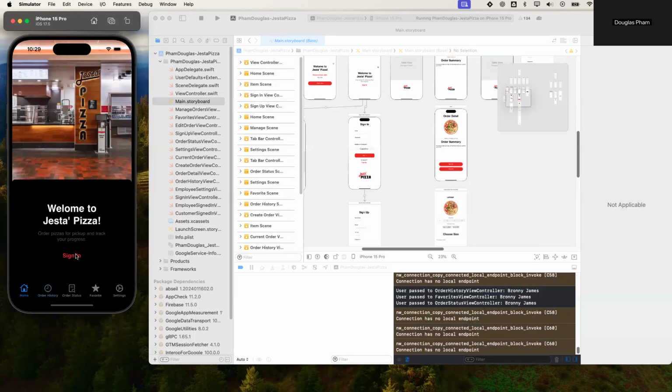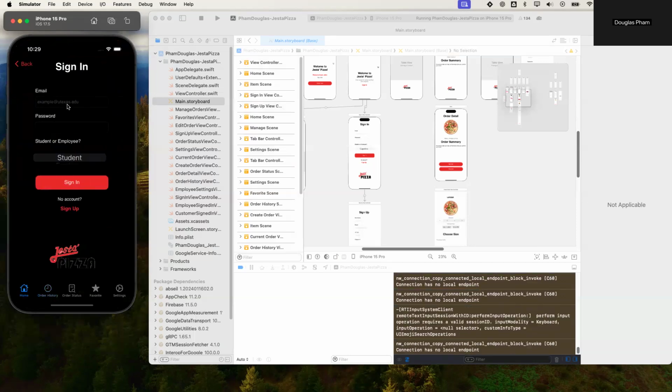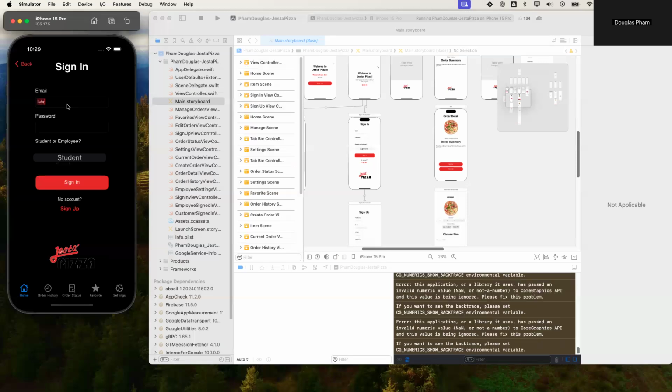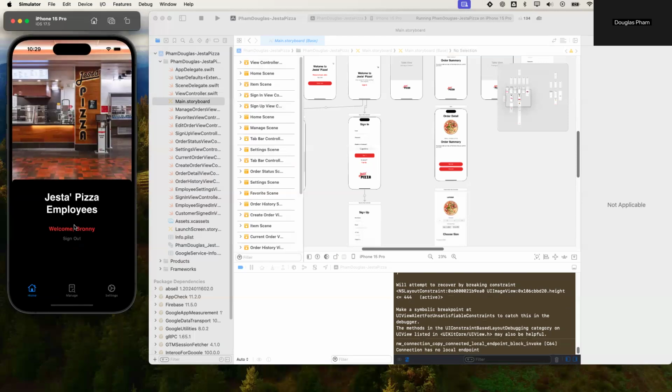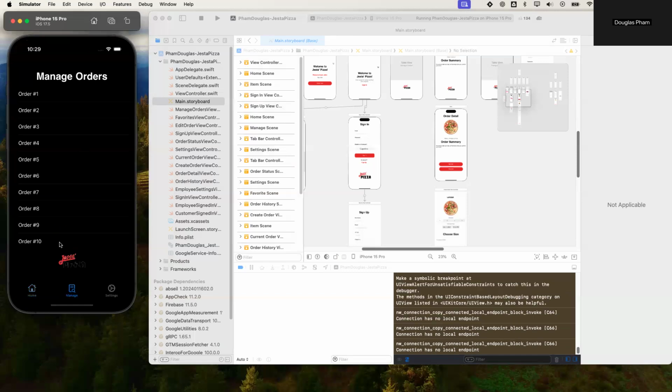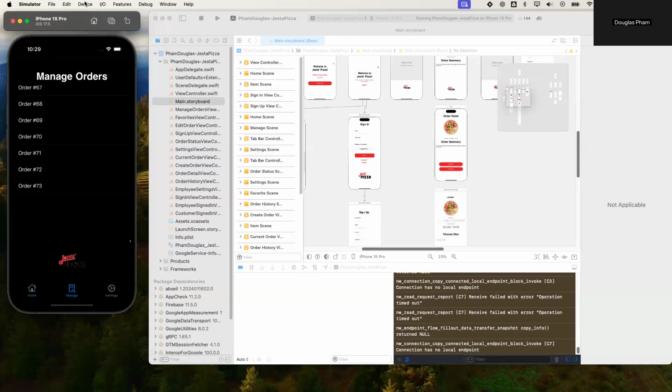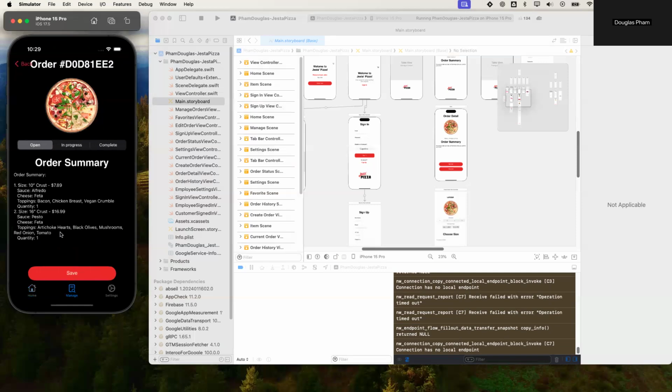In any case, we have our order. So maybe we want to actually update that status as an employee. We'll just say we're LeBron James again at gmail.com, and we have the same password of password123. But now we've motivated ourselves to join as an employee. And we are now our son as well. So welcome, Bronny. Let's go manage some orders. And if we go all the way to the bottom, we can see our latest order. That's exactly what I ordered.